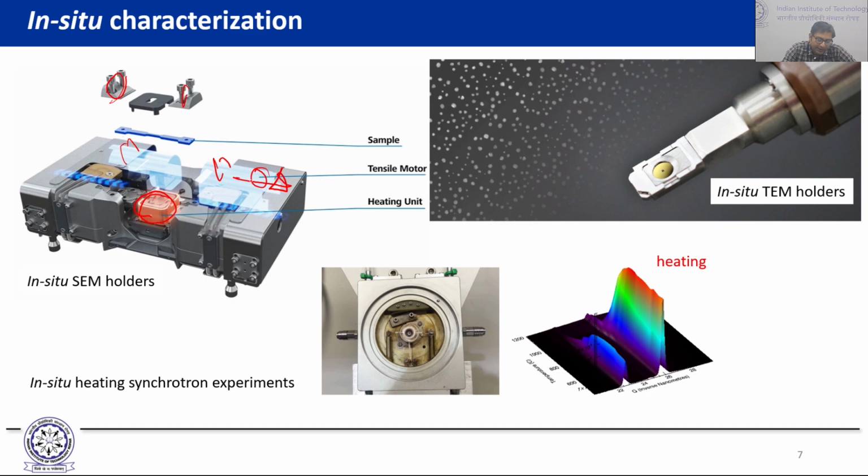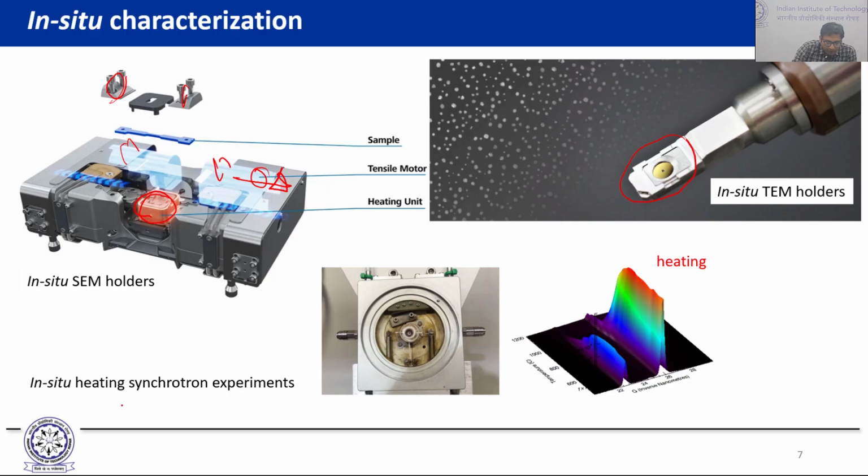As we mentioned, you have a variety of in situ TEM holders. The hot stage is one of them, the liquid cell is another one. People also have devised holders where you can apply some sort of biasing fields in order to look at materials like, for instance, ferroelectrics in an in situ manner.